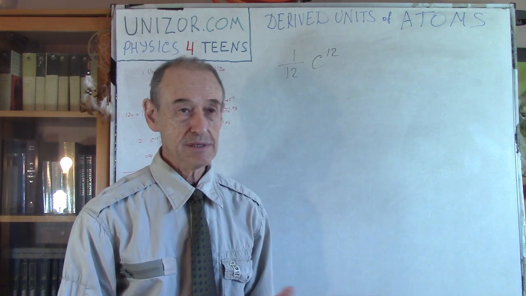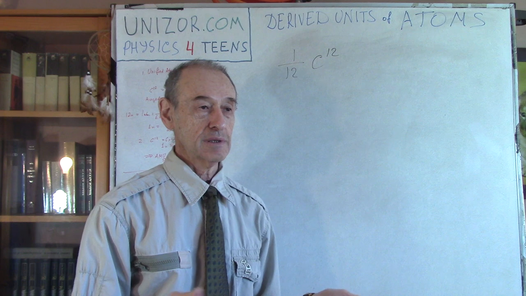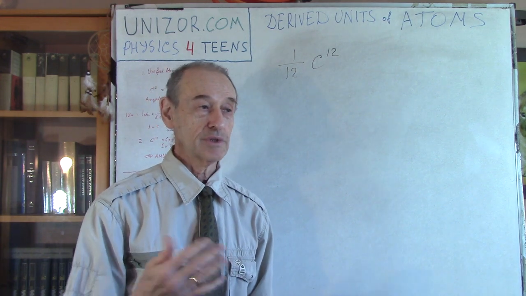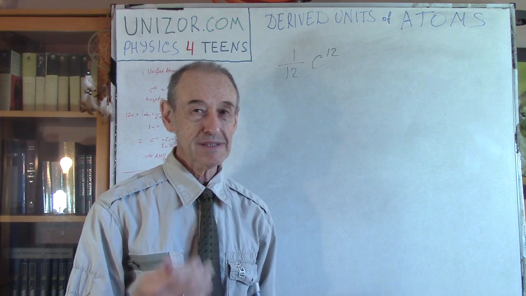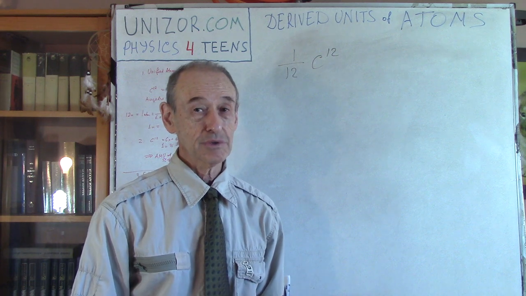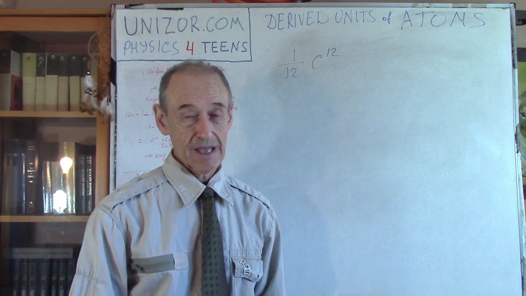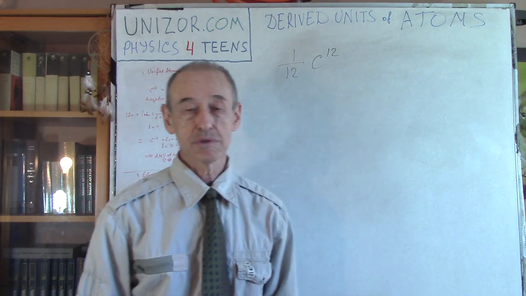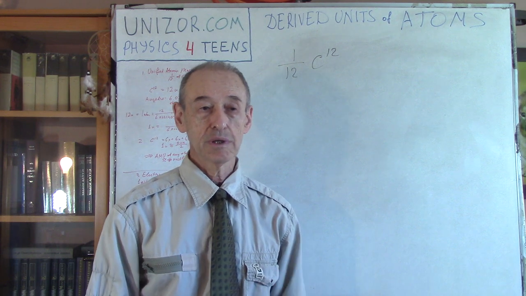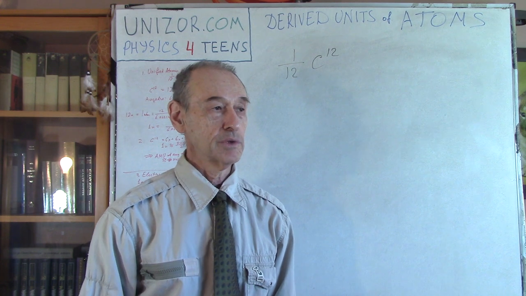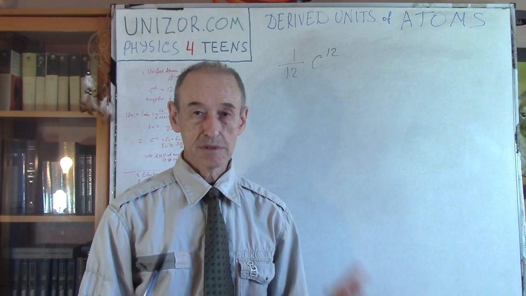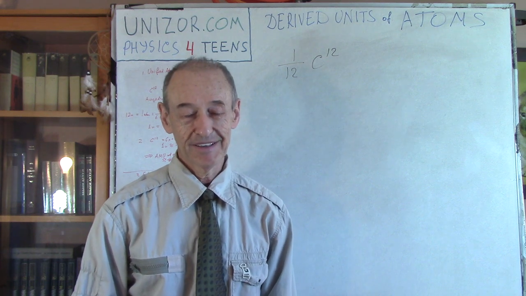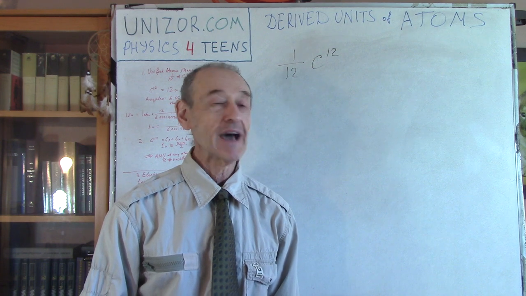More precisely, atomic mass. However, how can we deal with this? Different elements have not only different number of protons and neutrons, but number by itself is not really precise. Because protons and neutrons, they are close in mass but not exactly the same, so we needed some precision. How can we get to precision? First of all, they have chosen to use the carbon as extremely widely populated in our environment element. Carbon-12 is the most frequently occurring isotope of carbon. It's like 98% of all the carbon on Earth is carbon-12.